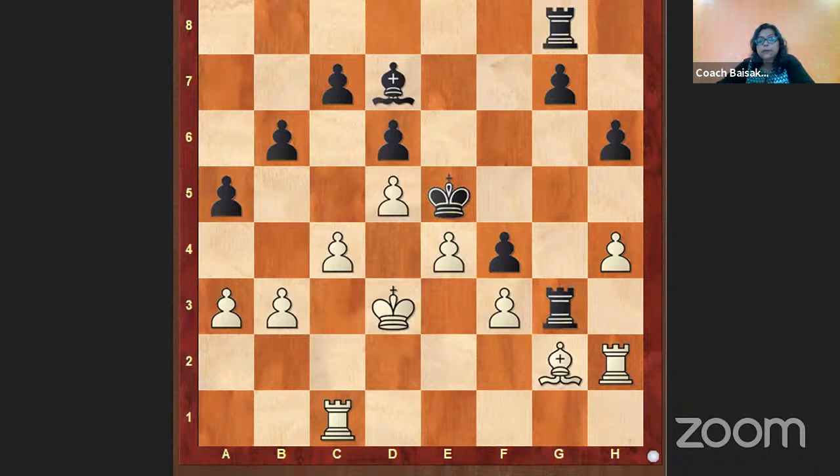So that's why he played rook G8. Vijay is absolutely correct. Now king E2.